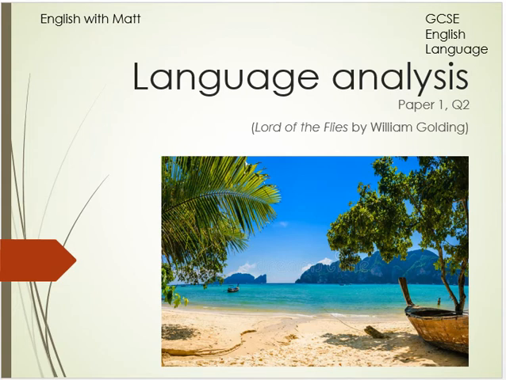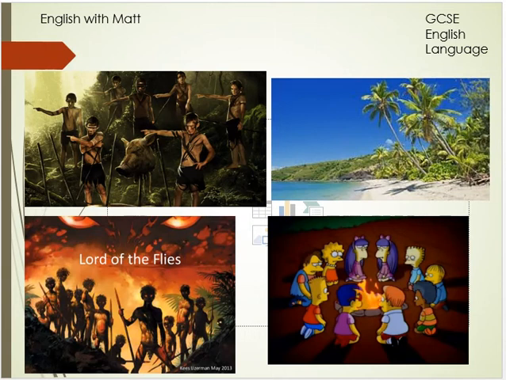So Lord of the Flies was published in 1954 by William Golding, and it's about a group of boys that get stuck or marooned on an island, and they have to learn to live together. And initially, everything goes fine. They elect a leader in the character of Jack. They have very democratic meetings. They use a conch, which is a very large shell, to symbolise a meeting or a gathering, like a school bell, as a way to get people together. And initially, the boys seem to be able to live together in harmony.